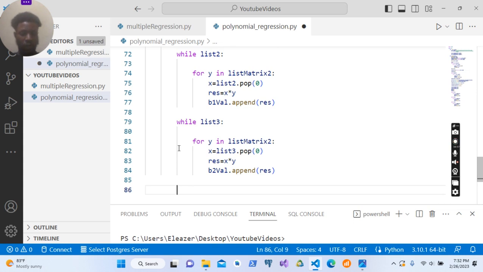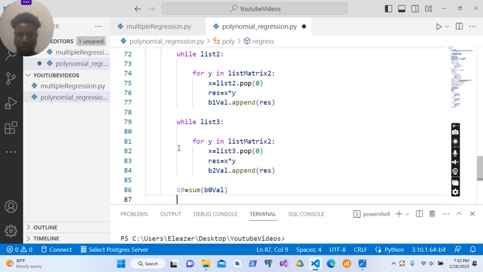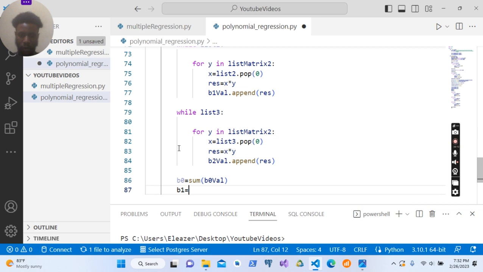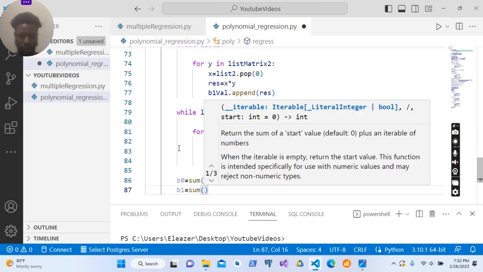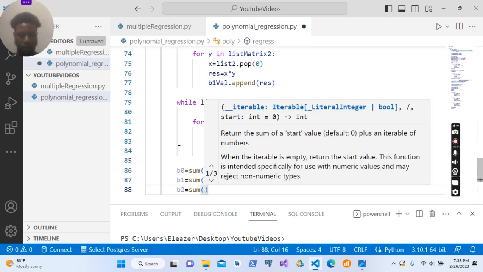So let us now find our b0, b1 and b2. I'll say b0 is equal to sum of b0 val, then b1 is equal to summation of our b1 val. Okay, then our b2 is equal to summation of our b2 val.